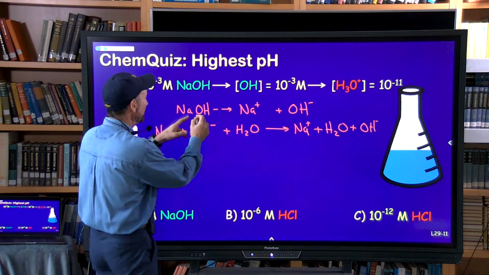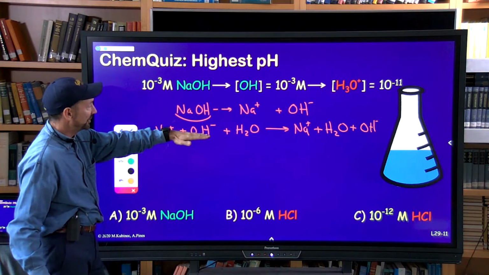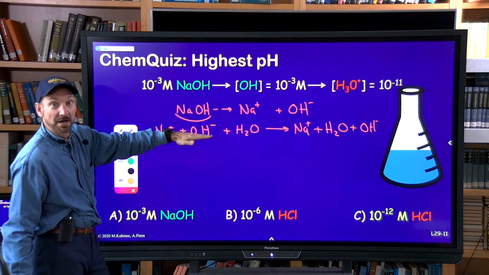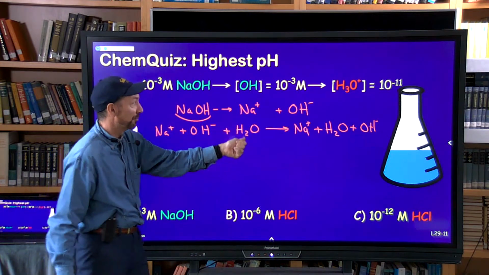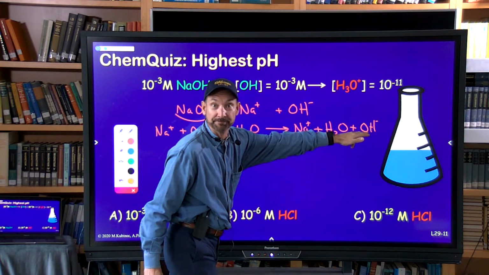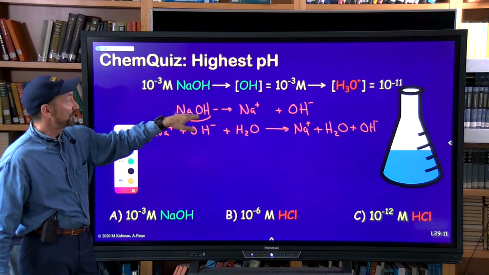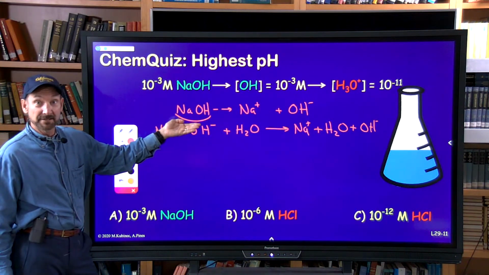So when you put sodium hydroxide in water, the amount of NaOH is equal to the concentration of that in the water, because that can't change. Even if it did bump into a water, you'd just make another one. That is a strong base, completely dissociates. That's a salt. You should just know that.